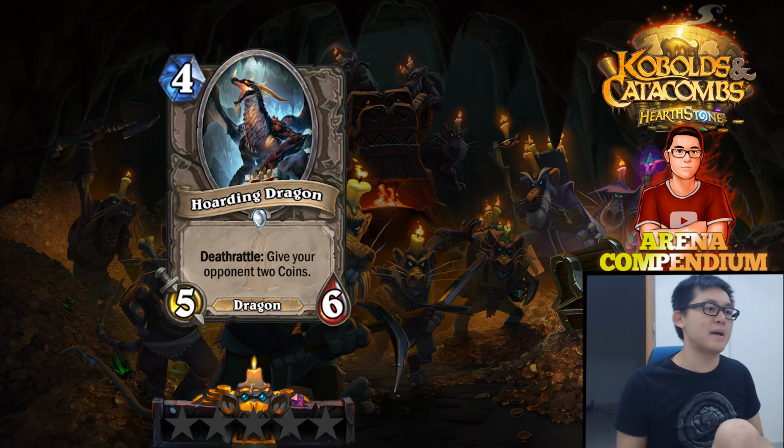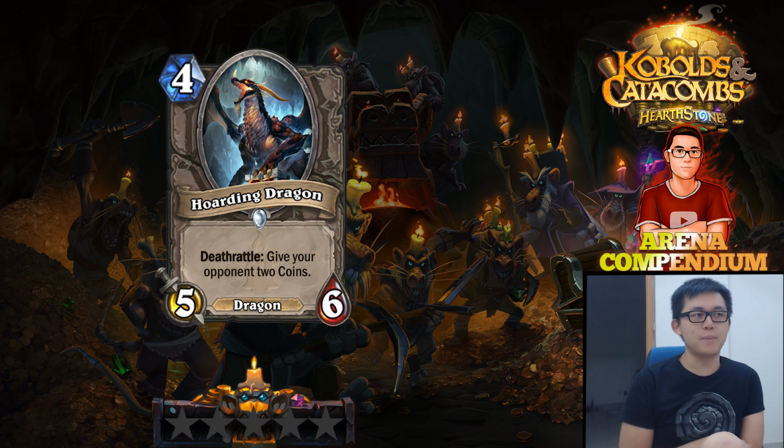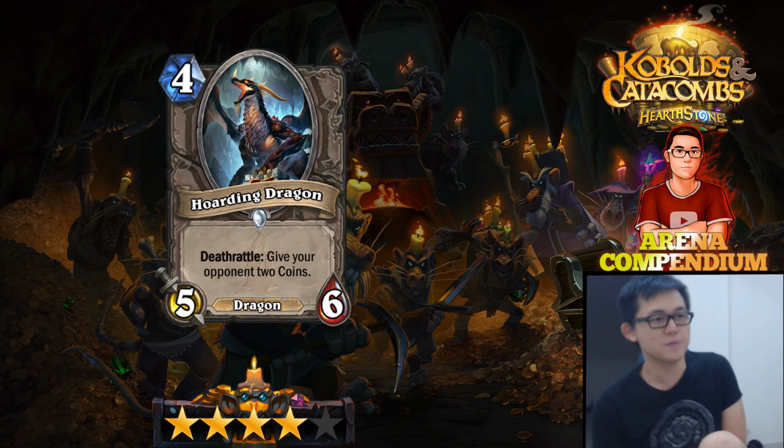Hoarding Dragon is a 4 mana 5/6 dragon that gives your opponent 2 coins when it dies. This is really good, right? Giving your opponent 2 extra coins doesn't matter because if you think about it, it's kind of like a 6 mana 5/6, right? A 6 mana 5/6 dragon is completely fine. And your opponent has to kill this to get the coins. So you're kind of putting a little bit of pressure. You get 2 mana first, and then your opponent gets 2 mana after they kill this. So I think Hoarding Dragon is pretty powerful, and I'm going to give this 4 stars.